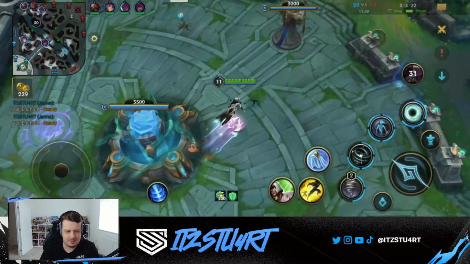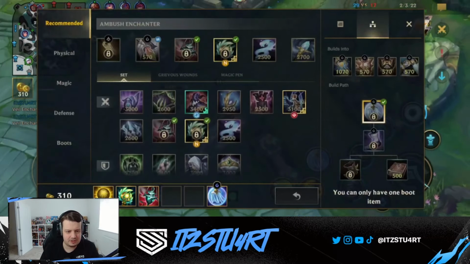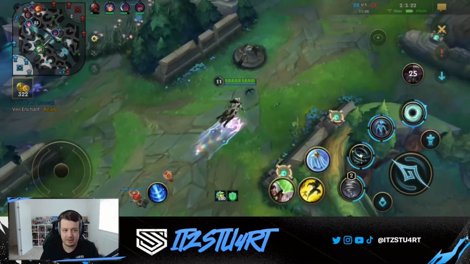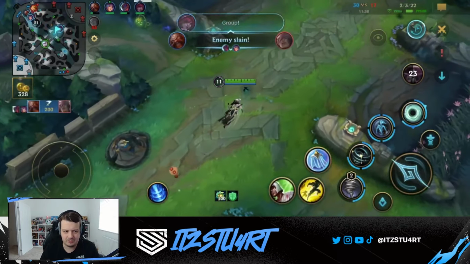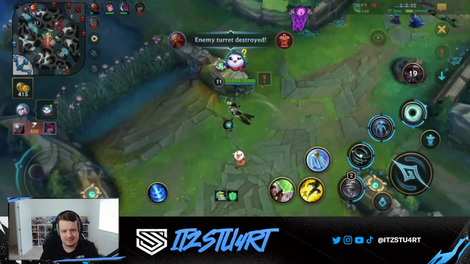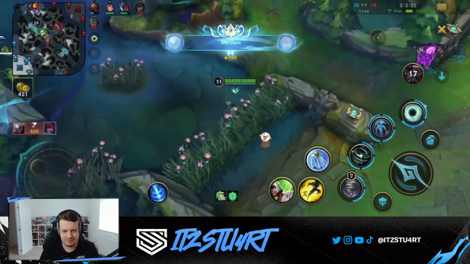I'm getting the Veil enchant as well for the Xayah, just in case she does get hit by any sort of crowd control. We are against a Leona this game, so Veil enchant is pretty good for me to kind of buff up the Diana, but yeah, Xayah went a bit too far by herself.